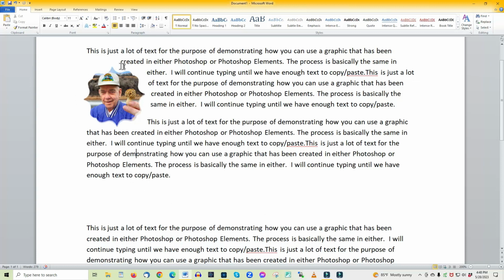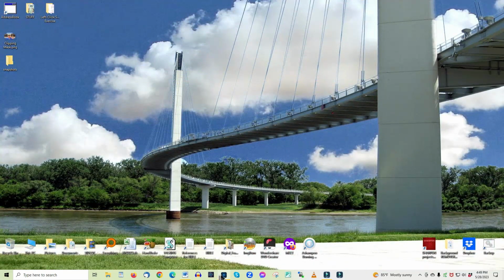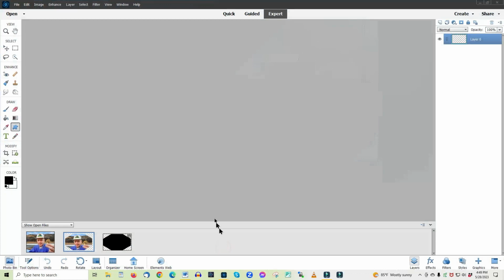In this little video we're going to discuss a clipping mask. What is a clipping mask and how do you use it? Well, one use at least is in a document that you're creating, like in Word or in an email. A clipping mask is simply a picture that's superimposed on a specific shape, usually a black shape, but it can be other colors. And I hope to show you in a little video here that we can create a clipping mask pretty simply.